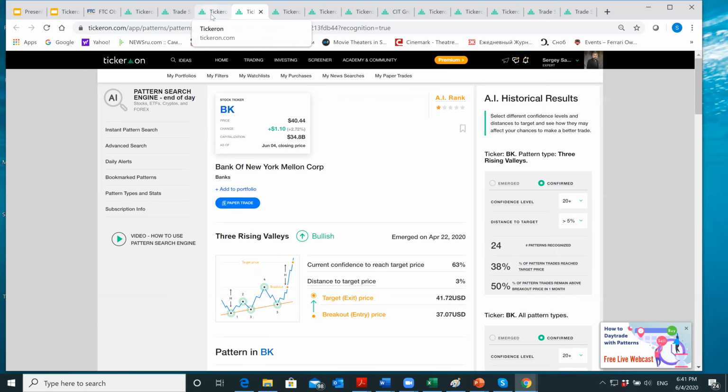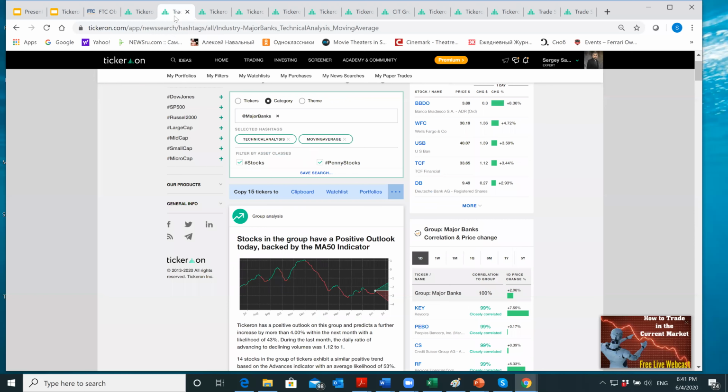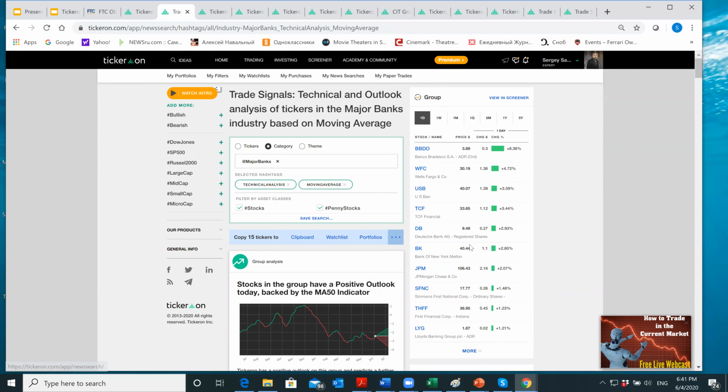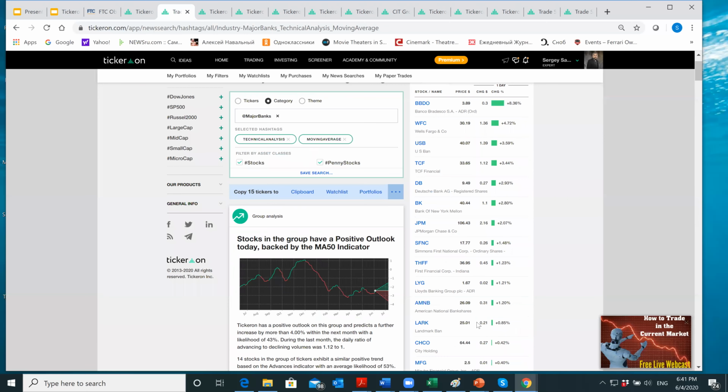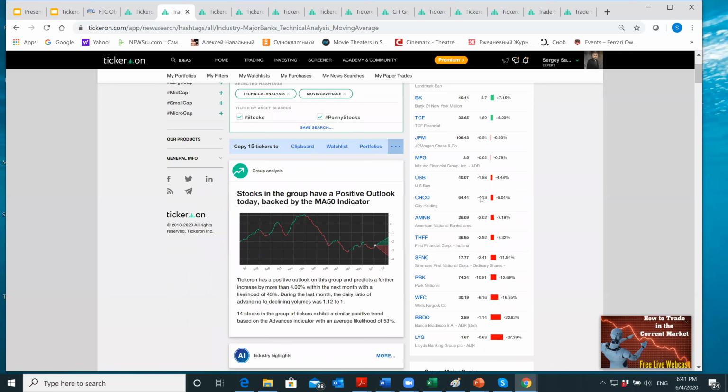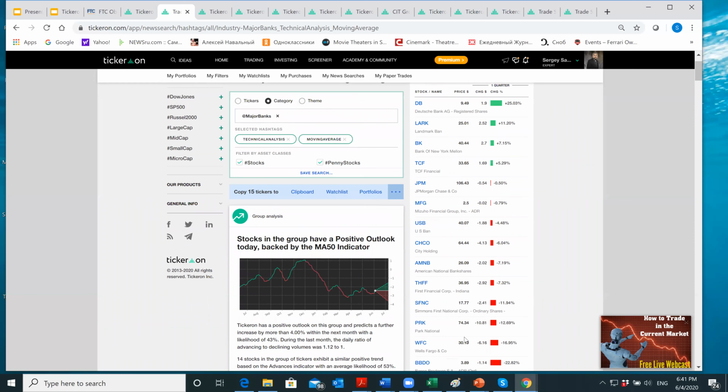So we are still here. As you can see, there are a lot of opportunities to analyze in that group right here. This is all 15 stocks right in front of you, and these are the gains and losses for this day. This is the gain and losses for a month. This is month, quarter, and all the data right here, just at your fingertips.